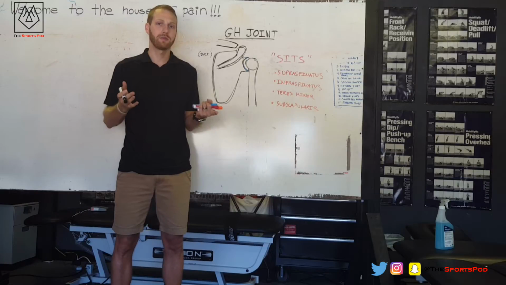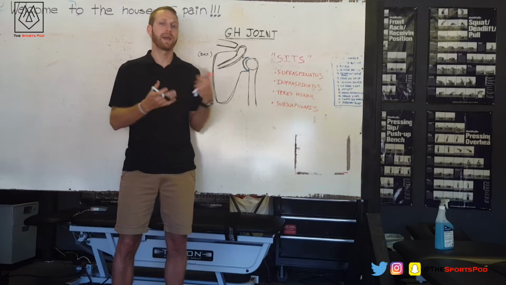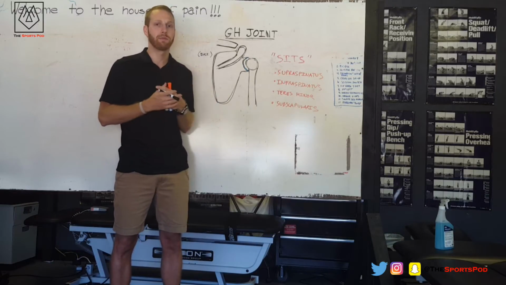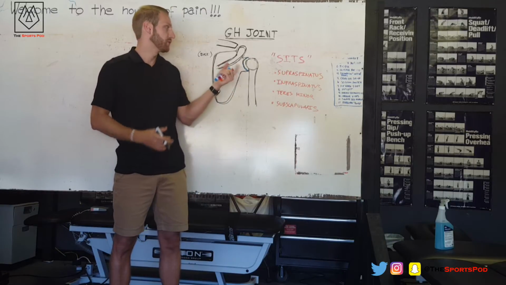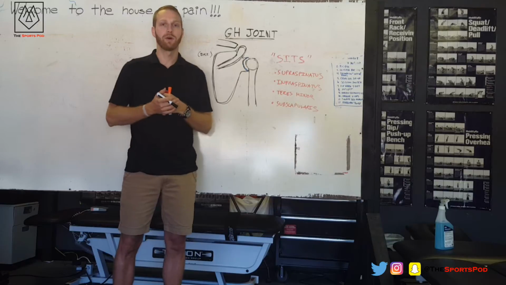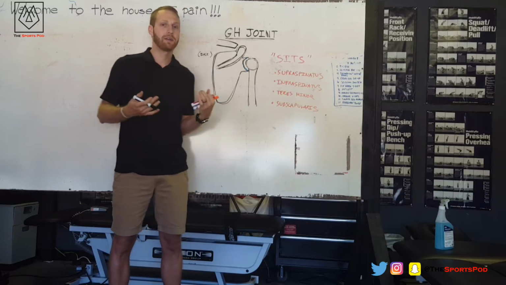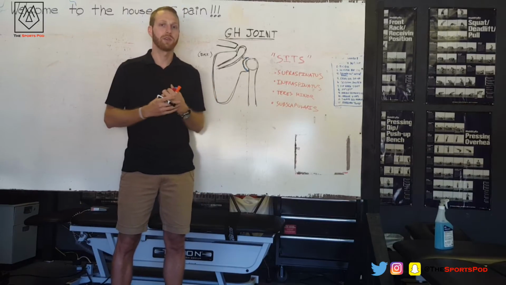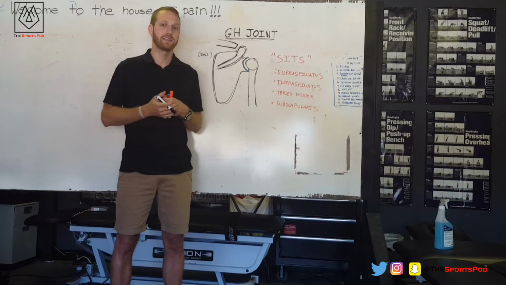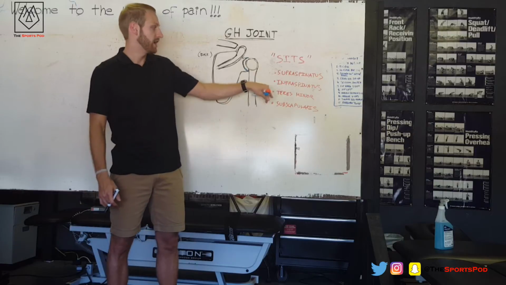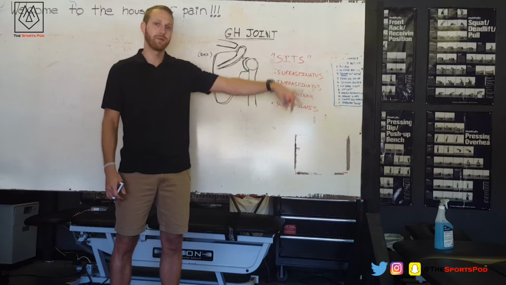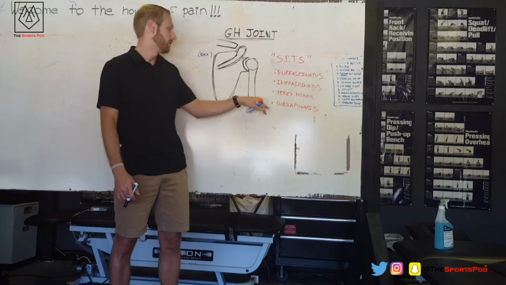And today we're going to talk a little bit more about anatomy, but not necessarily the bony anatomy, but more of the soft tissue anatomy and the muscles, in particular the rotator cuff muscles. Now, an easy acronym to remember the rotator cuff muscles is going to be SITS, S-I-T-S. Now the S right here stands for supraspinatus, I for infraspinatus, T for teres minor, not teres major, and S for subscapularis.